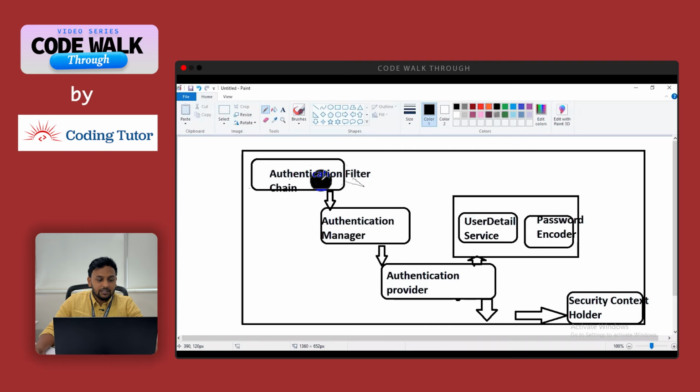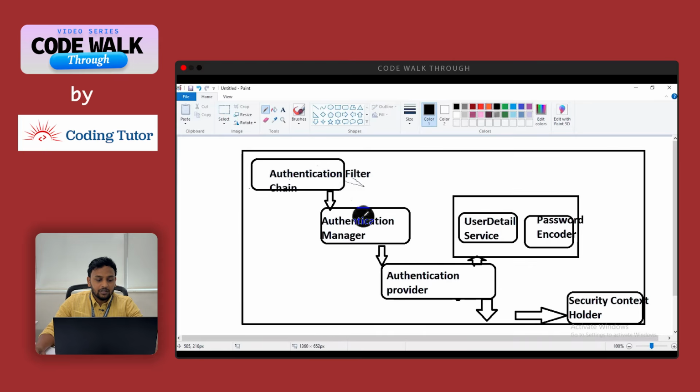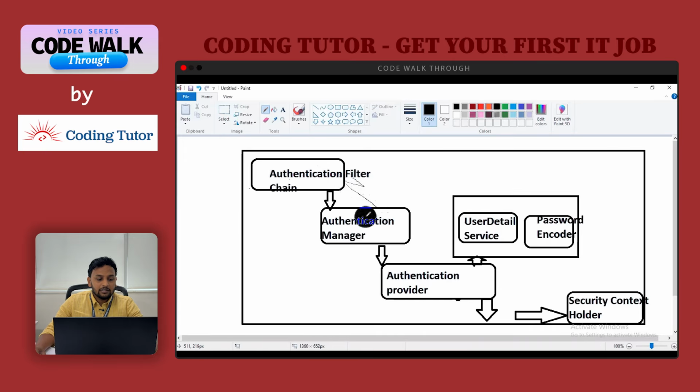The authentication filter will generate one token, called UsernamePasswordAuthenticationToken. That is a class, and it will be created internally. Then that request will come to the authentication manager. What is the authentication manager? The authentication manager is the main component in Spring Security that handles authentication.